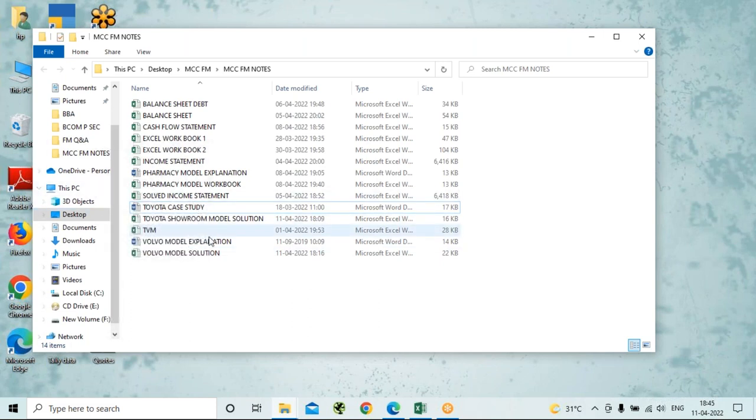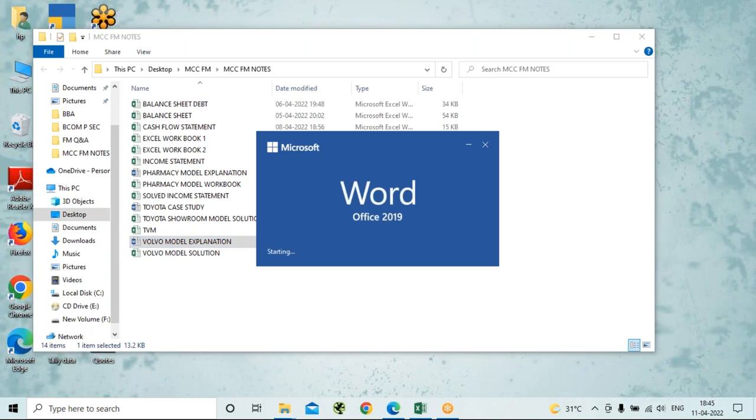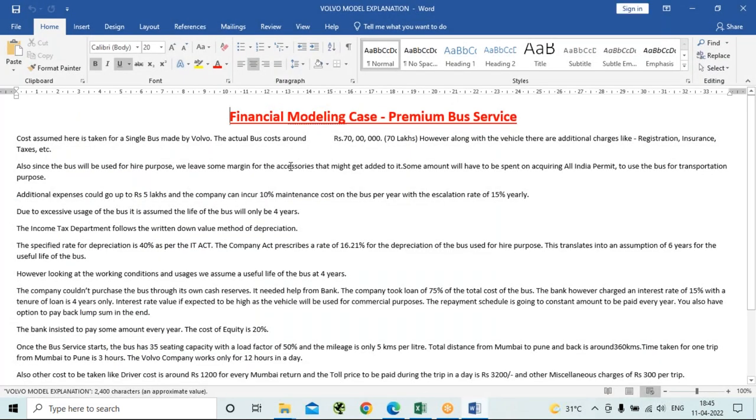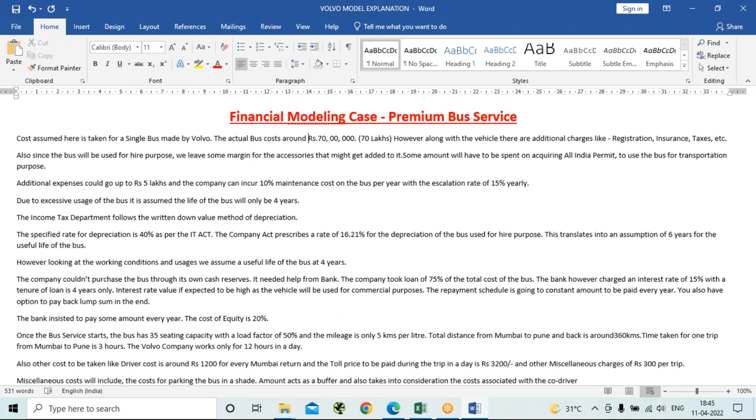So we will be able to see with one Volvo company's model. I'll share this information on WhatsApp so that it will be helpful for you to read out and let me know what information we can put into the data and use for calculation. So let me put it now. Give me a minute.